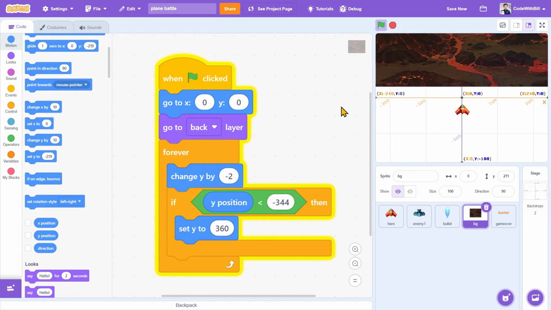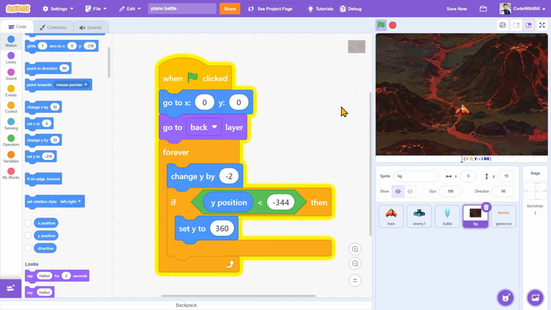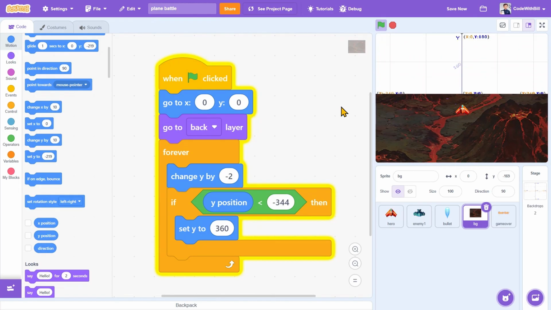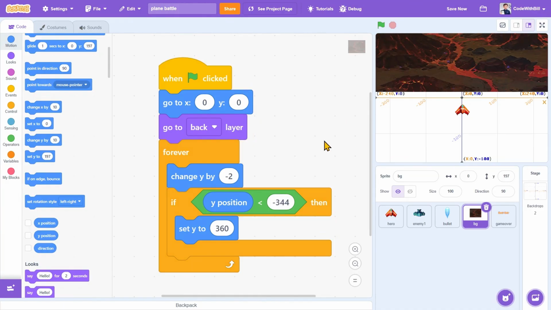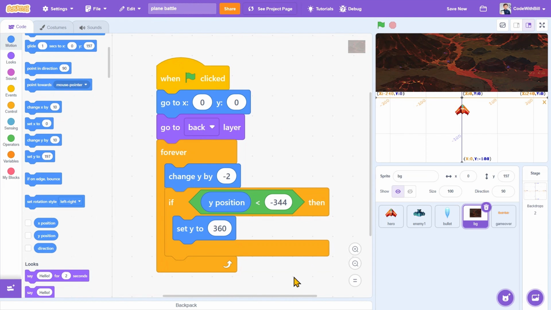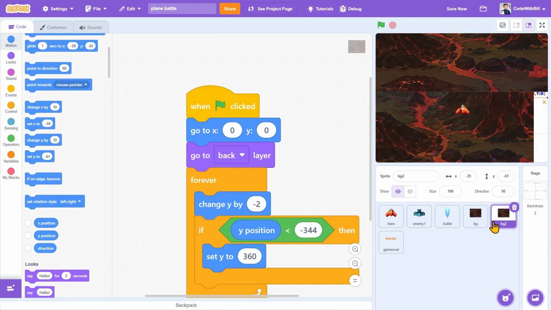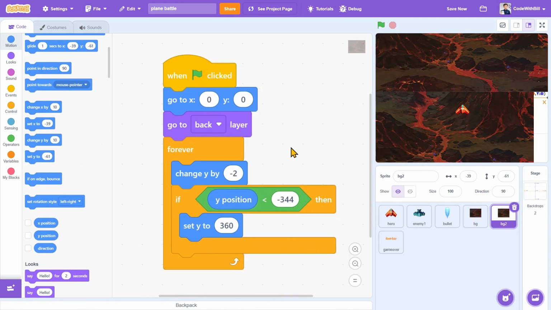Great! Now let's run the project again. As the background leaves the stage, it immediately comes back from the top. And just like that, our first looping background image is complete. All right, everyone. You can pause the video here first. Finish setting up the first image. After that, all we need to do is duplicate the first sprite. Then for the second sprite, change its starting Y position to positive 360. Once we do that, the second looping image effect is finished too.